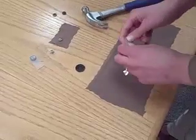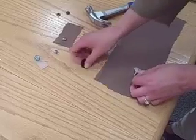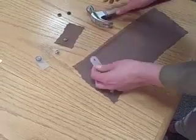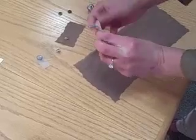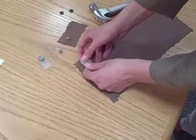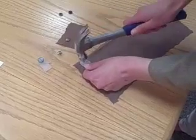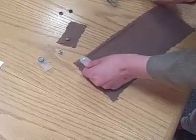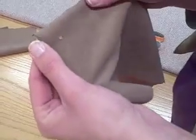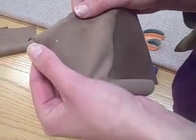The first step in applying your snap top is to make a hole in the fabric where you want the snap. So you take from the snap tools the little black disc and put it under your fabric at the place where you'd like the snap. Then insert the metal spike into the plastic piece, and just place it over top, and give it a few taps with the hammer. Now you've made a hole in your fabric. You can also use an awl or a leather punch to make the hole as well, especially if you're working with a thicker fabric — sometimes that works best.